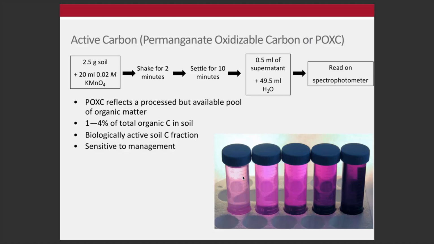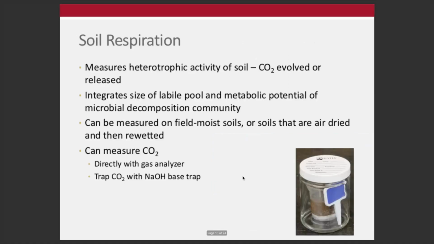POX reflects a processed but available pool of organic matter. We know it's biologically active, it's sensitive to management. It represents a small percentage, again 1 to 4% of the total organic carbon, okay? So we have done a fair amount of work with this measurement, and time and time again, it seems to be a very good indicator. It's sensitive to management, it's repeatable. There are a lot of great benefits to this, and it's incredibly simple, as you can see. We run many hundreds of these in a day in our lab. You don't need any fancy equipment. It's a relatively straightforward test.